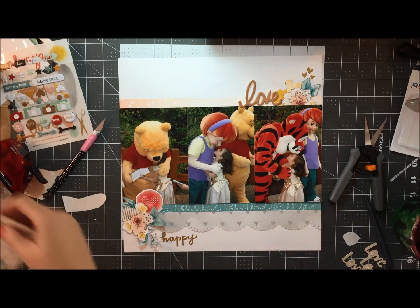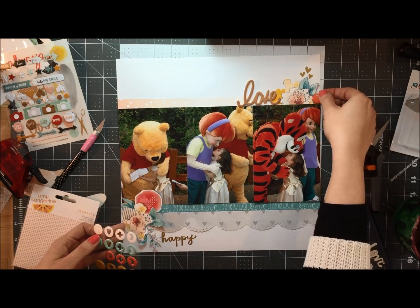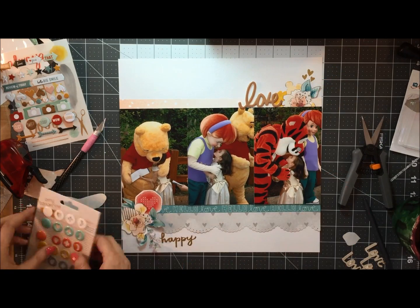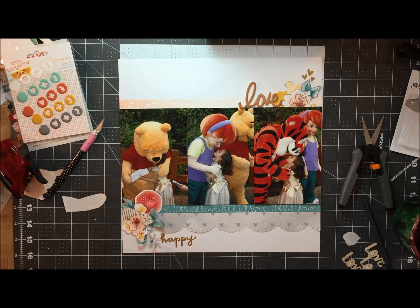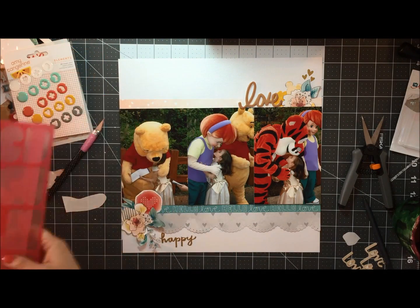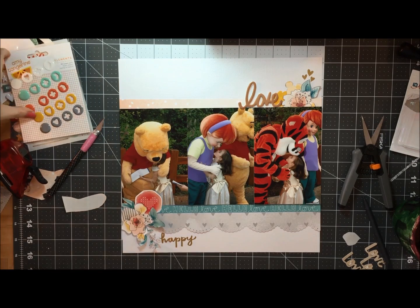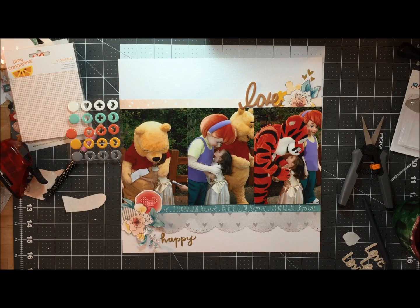So these puffy stickers are from Evalicious, and I'm just trying to get a few to work on my page. And those Amy Tangerine puffy stickers I love, but oh my gracious, they are so big. I really, really have a hard time getting these on my pages. I am successful in a couple of layouts that you'll see. I'm still working on the process videos and getting some of them used, but I don't know that I'm going to be able to finish them all just because the size for me is very difficult. I do much better with smaller sizes.